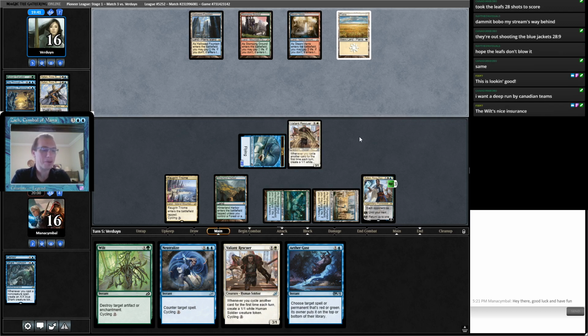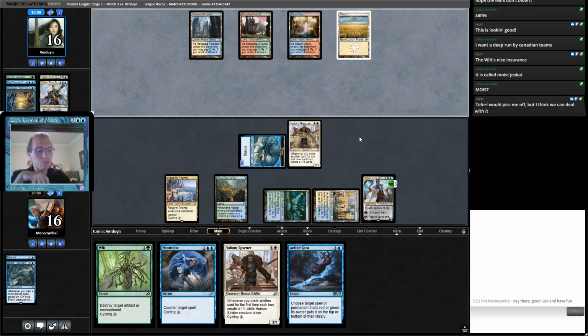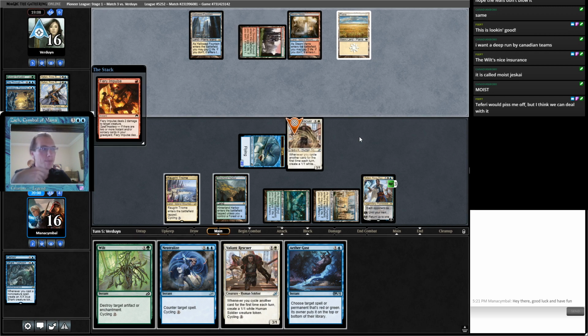My Bant red deck is against their Bant red deck. The Wilt's nice insurance. So is the Aether Gust, for that matter, right? Because I have a Teferi, so they can't play counter magic. Because Teferi's a fair and balanced magic card. It's called Moist Jeskai. Wouldn't it be Overgrown Jeskai or Tranquil Jeskai? Call it Moist Naya. No, I mean, we have a Teferi.